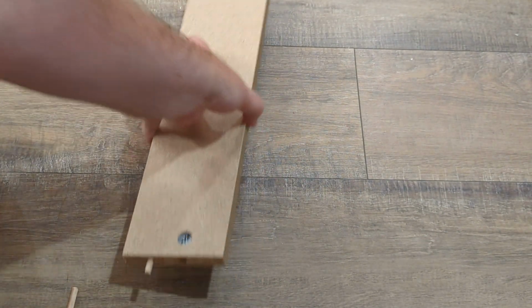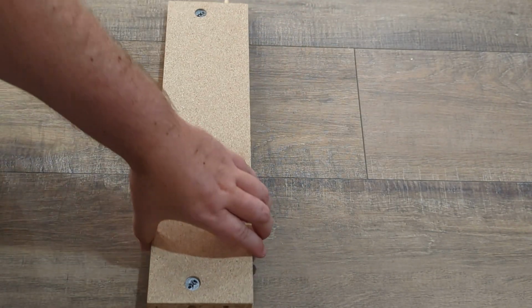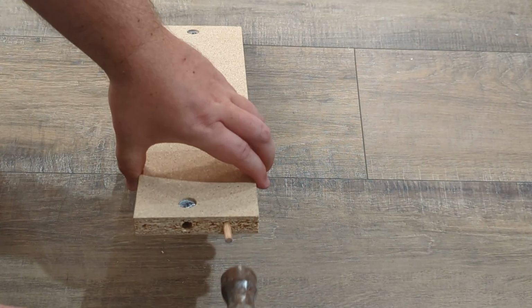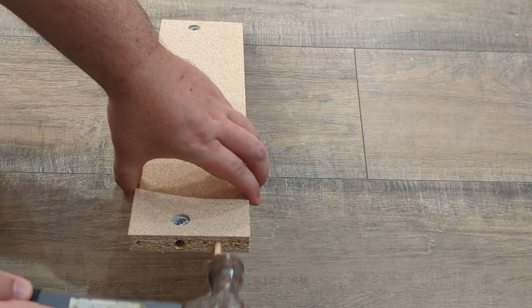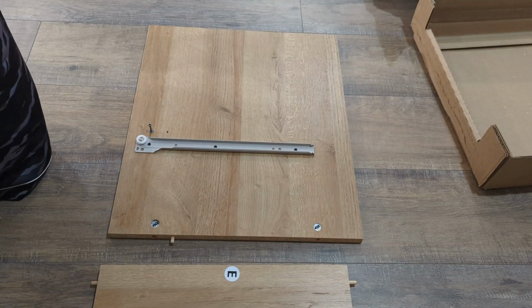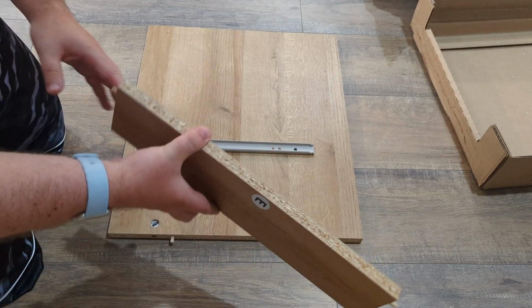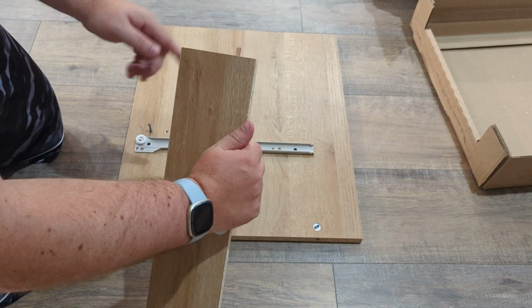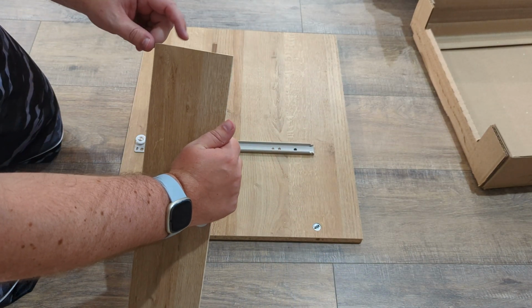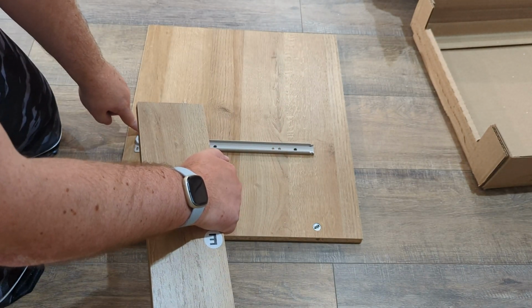Turn this piece around. Take part 3, the dowel. Put it in the other hole. Tap it in with the hammer. And part E's together. Next we're going to take part B, E, and A and put them together. So we have our dowels. We want to line up our dowel with this hole here. And then our cam lock with the cam bolt over here.